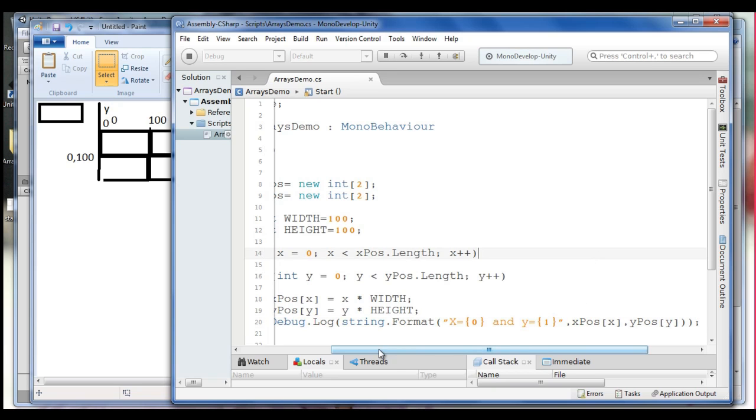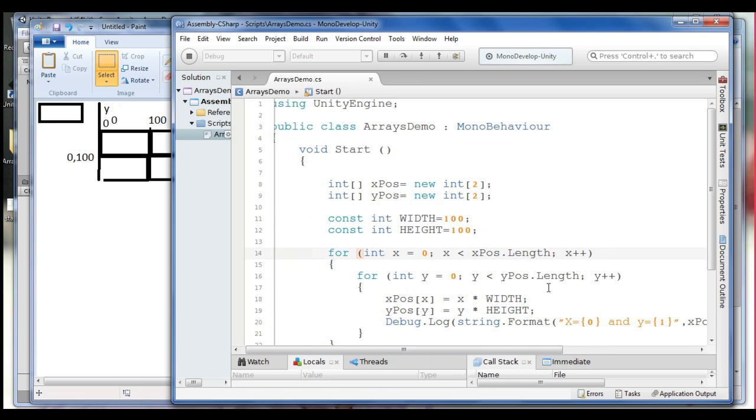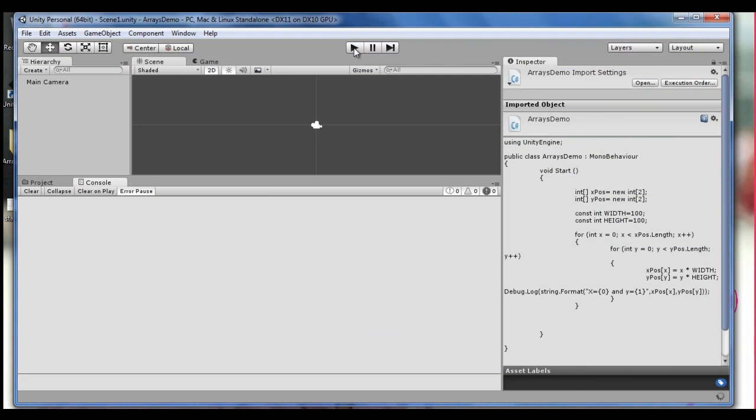Let us save and check what is happening with the code. If we have any problem, we'll analyze. And let us run and check what values we are getting.